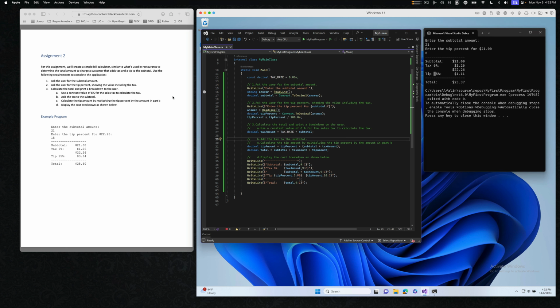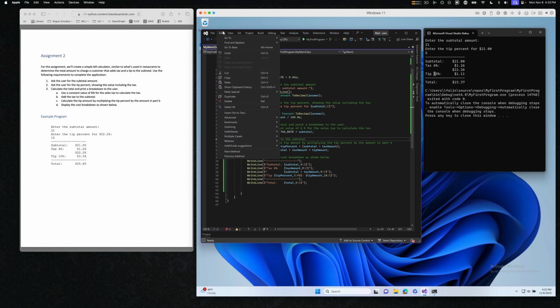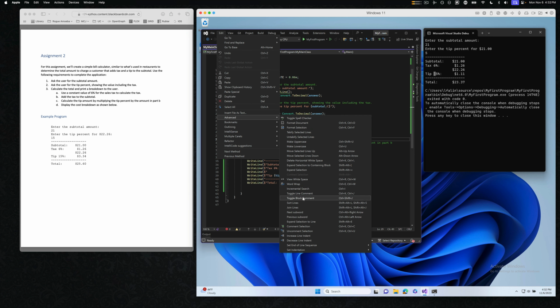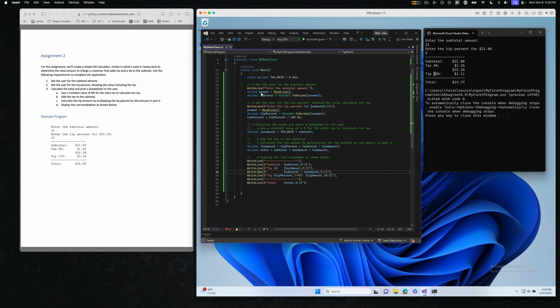First of all, I read over this and copied the algorithmic instructions here, turned them all into comments by using edit, advanced, toggle line comment. That turned every line to a comment, which I then indented to match the indentation here. Then I solved each piece of this, one after the other, sometimes stopping to test to make sure it worked right. Our tax rate we wrote as a constant using a different format for the name, all uppercase with underscores in between, and put it at the top of the program.